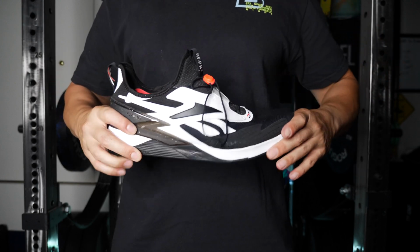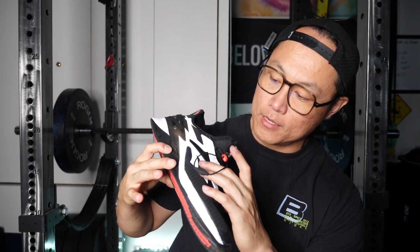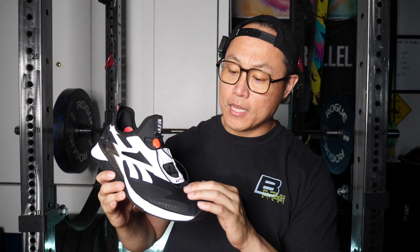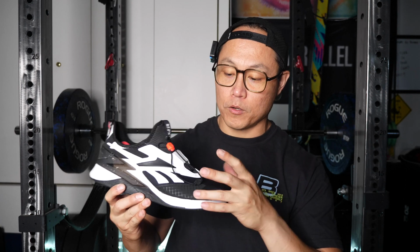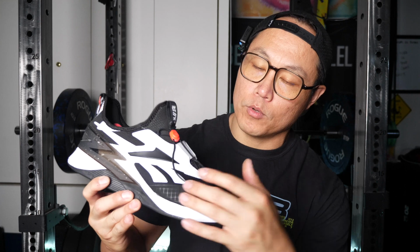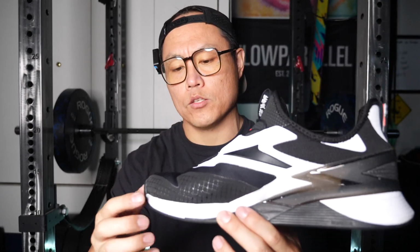The upper is comprised of a few different fabrics. We have a micro suede that is textured around the vamp of the shoe. And like I said in my first impressions, it doesn't look like it would be breathable, but it actually is, and it's flexible. It's really comfortable. I am a fan of this upper. And around that, we have some overlays on the lateral side with a crosshatch pattern to give it structure in that area. And then we have some on the medial side as well.